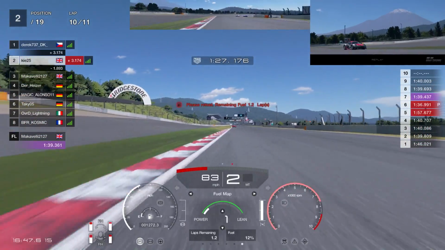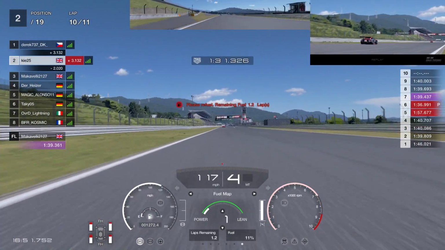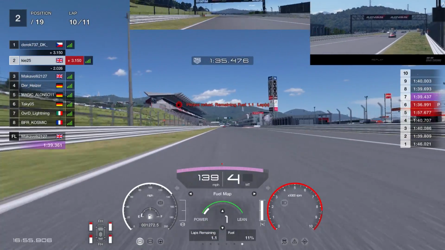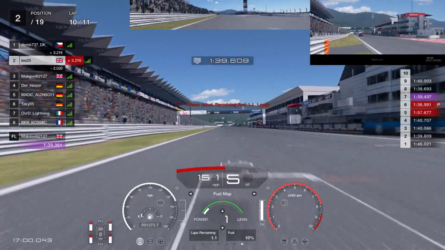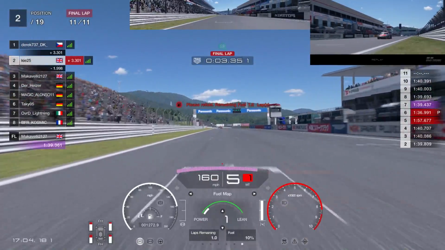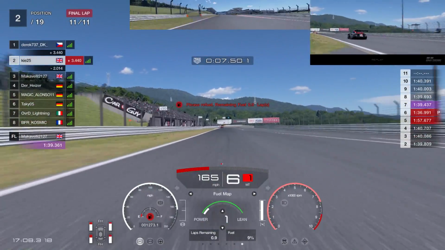Now it's about just trying to hold on to this position and keep Derek under a bit of pressure, so that if he makes any sort of error, at least I'm going to be close to capitalise on it and maybe pick up a position. You've always got to stay on it and push to the end. Although I was pretty sure now at this stage, final lap, 3 seconds behind, there's not much chance that Derek's going to make a stupid error.